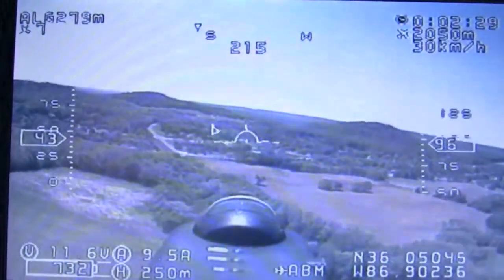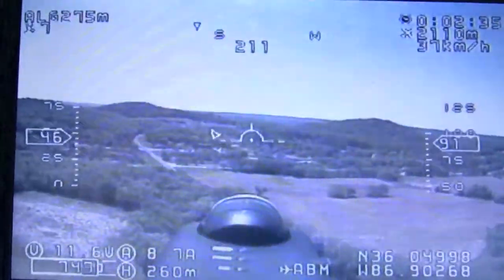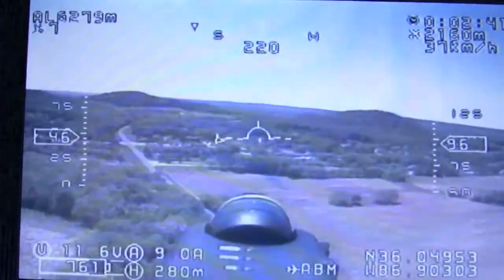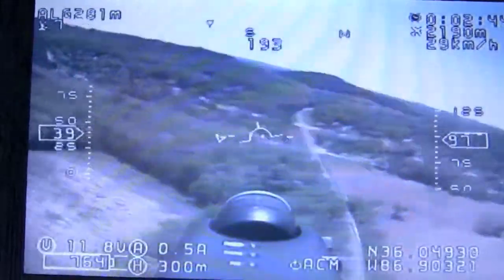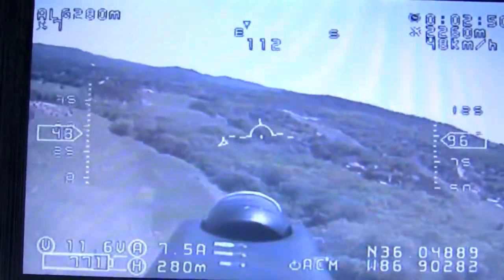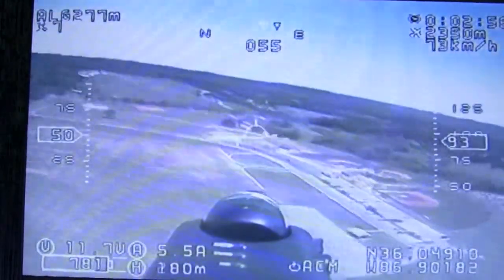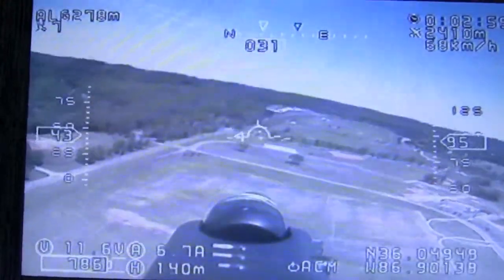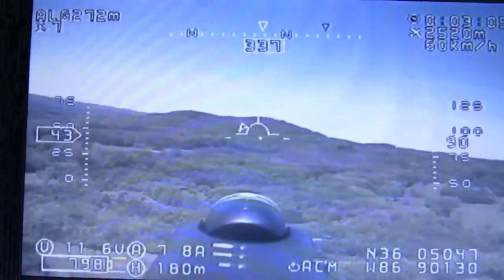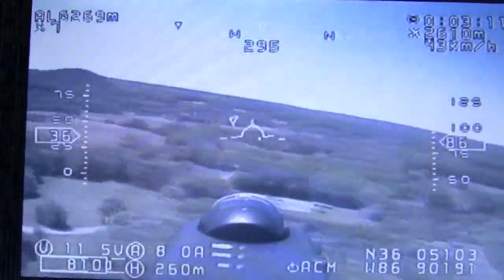Right now you're looking at us flying in ABM mode, which is a stabilized mode, and it's such a nice mode that I like to just leave it there. Then what we're going to do is switch over and go into a circle loiter just to see if it works. ACM is auto circling mode — when you flip the switch to ACM the plane will maintain altitude and flight speed and initiate a counterclockwise circle. The center of the circle is the point at which you flip the switch, and it has a default radius of 80 meters, which you can change. This will come in handy if you need to control a secondary camera or step away from the controls briefly.